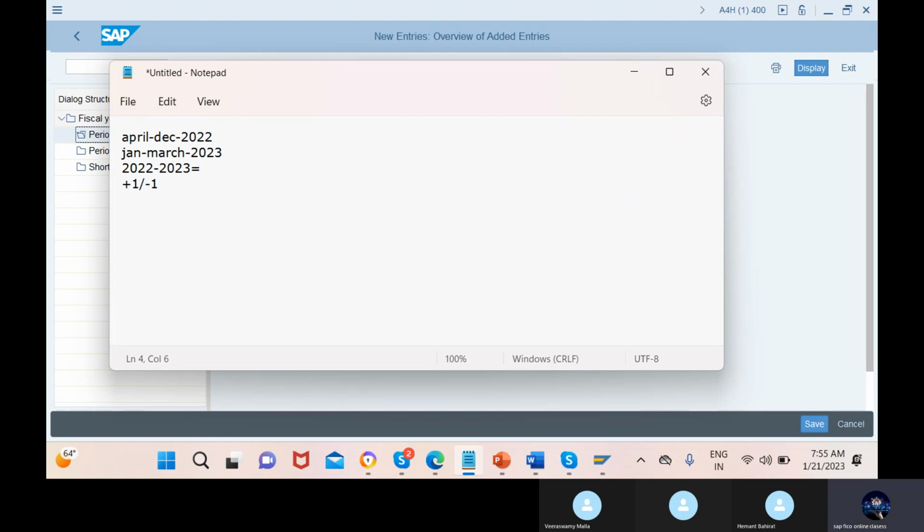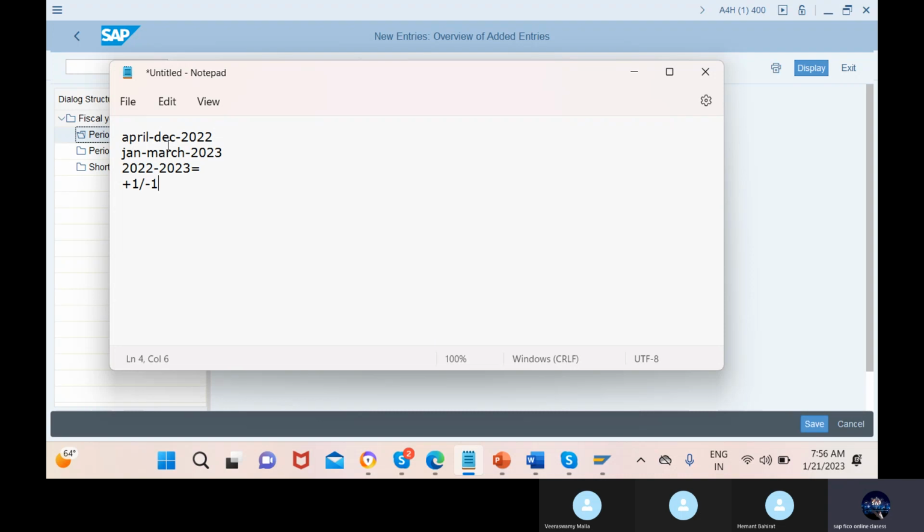These factors we call the displacement ratio. Please come to our example now. I just want to shift 2022 to 2023 or 2023 to 2022.